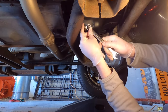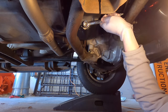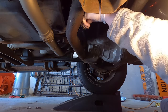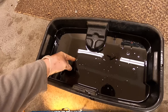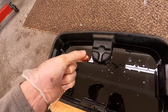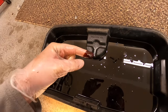I feel like the lunch lady serving pizza with these clear vinyl gloves on. Well, there's oil dripping out, that's a good sign. Mmm, smells delicious. All right, well there it is, nice and black. Not sparkly at all, which is obviously a good thing. And I don't see any signs of any coolant in it, so Gramps' stock motor is safe for now. It looks good, I mean, other than just being black, it's definitely ready to be changed.